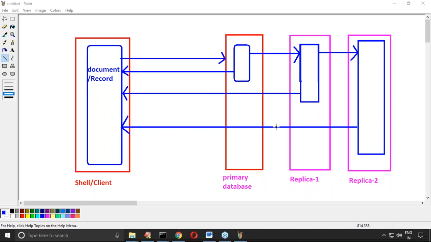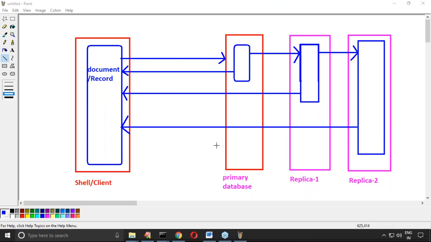In the case of replica, our document is required to be inserted in multiple database instances. Correct, right?